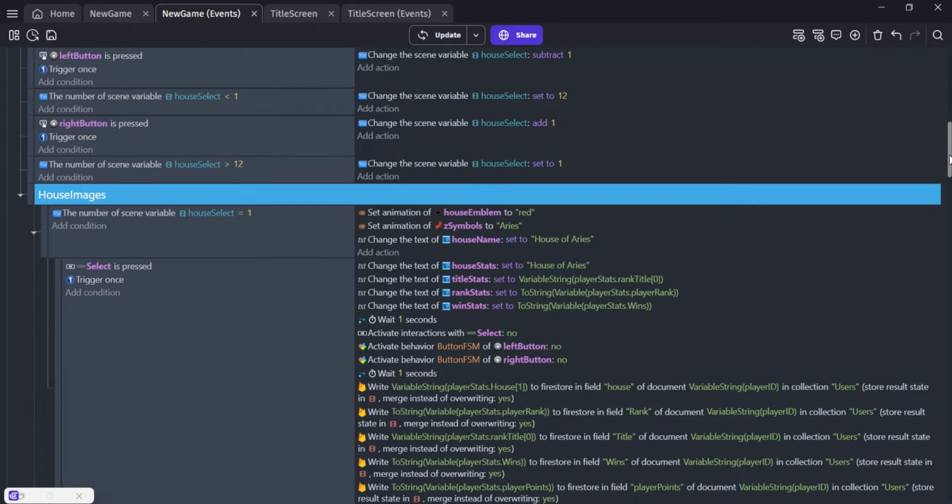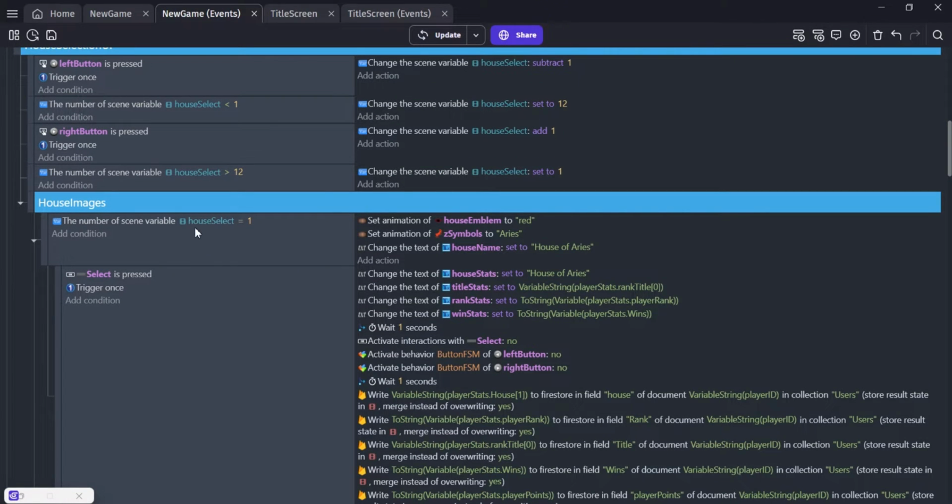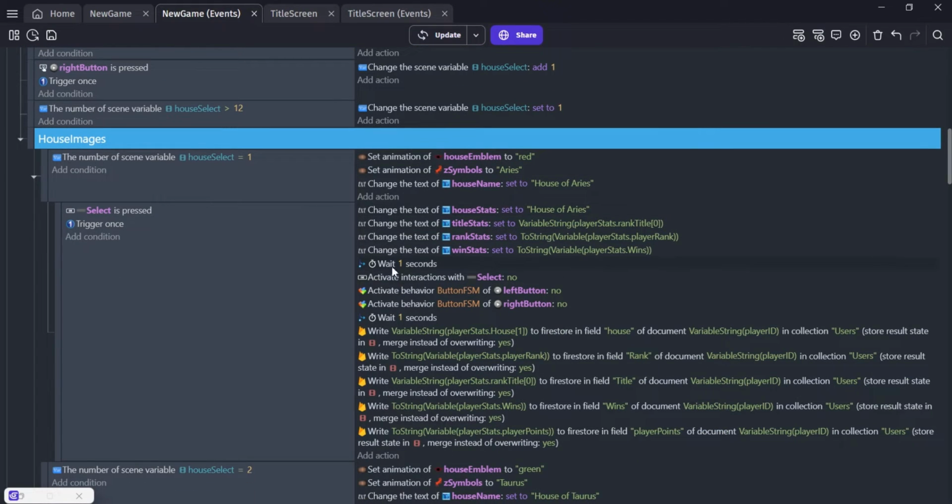So as you can see, there is a lot going on here. This specific condition only works when a certain image group is listed, making sure the title of the house is displayed correctly when the proper image is shown. Pressing the Select button triggers the actions that will display all the default values of the appropriate variables into specific text objects located within the display box. This includes things like player rank, house, title, and score. The Select button and navigation buttons are then disabled from being pressed again.